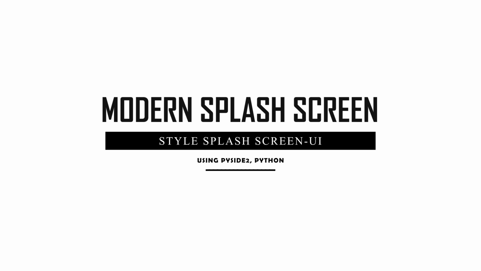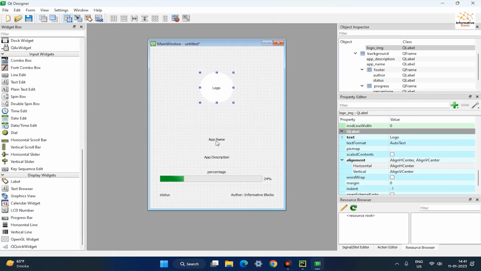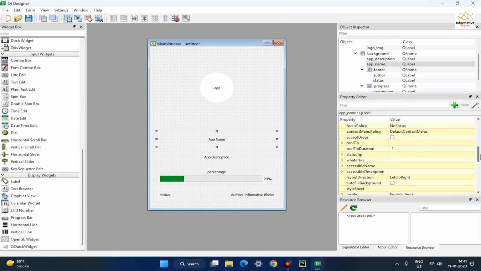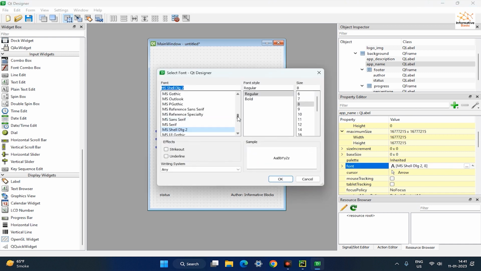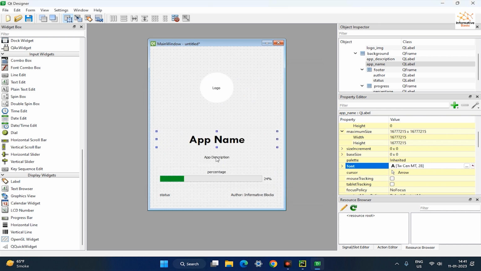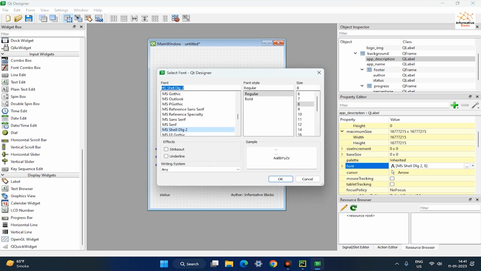So, let's start. Select the app name label and go to the property editor and change the font style and size as shown in the video. Next, do the same with the app description and percentage label.